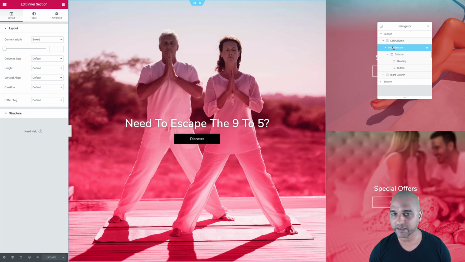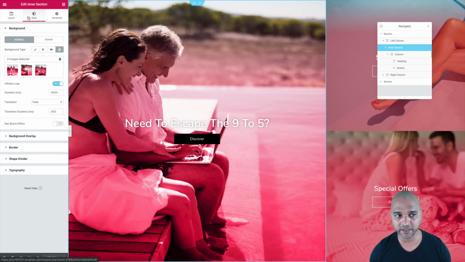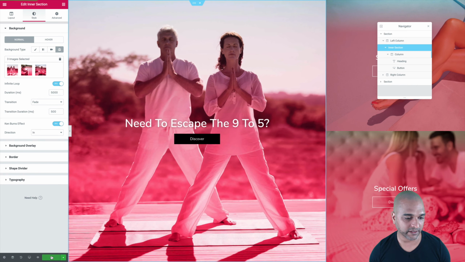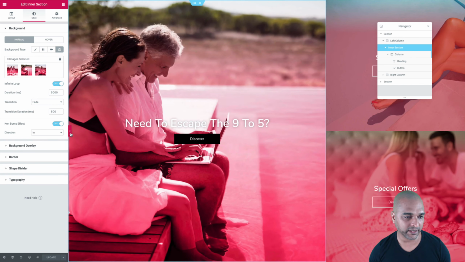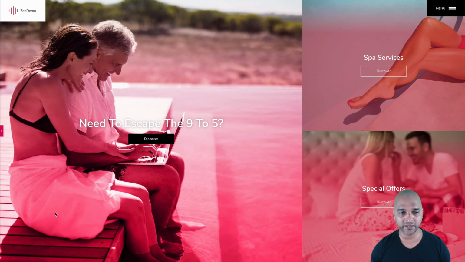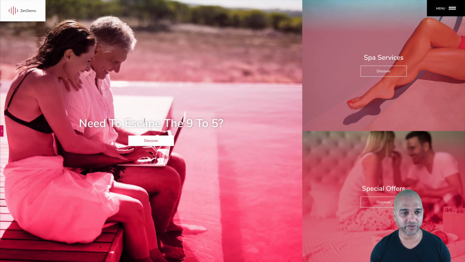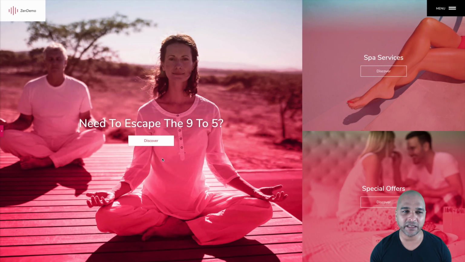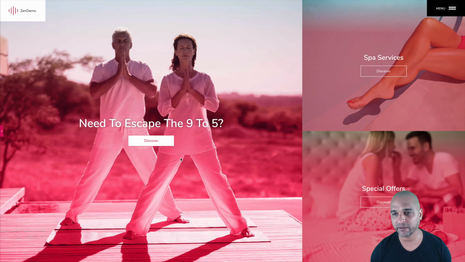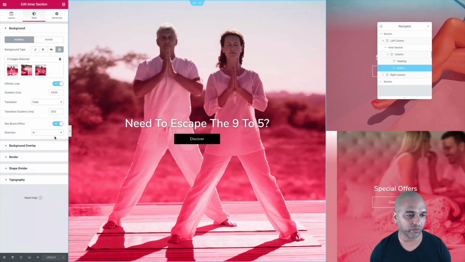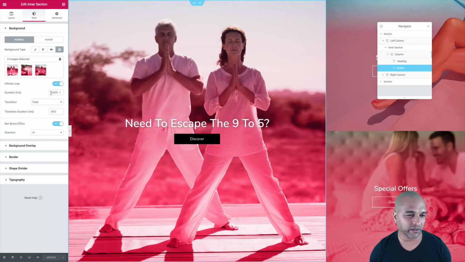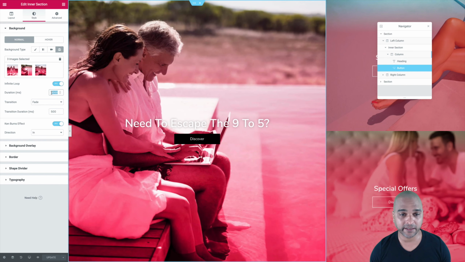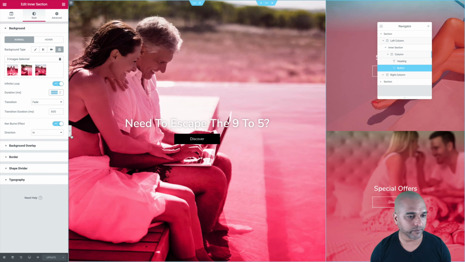Okay, then select your inner section style, and we're going to enable the Ken Burns effect. So click on update, and now let's go and take a look. So it looks great with our Ken Burns effect. It really adds a little bit of motion without being too distracting. Now you can also make it much longer. I've picked the default settings, which is 5 seconds per image, but you could pick 30 seconds, 60 seconds if you want to go slower.